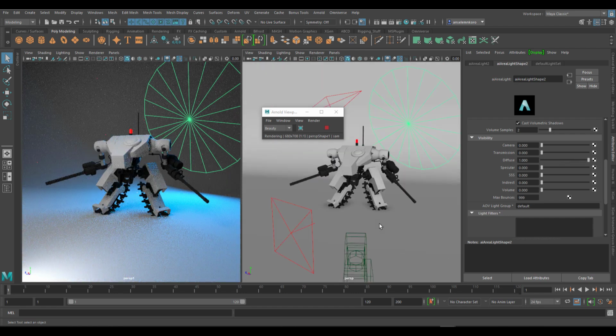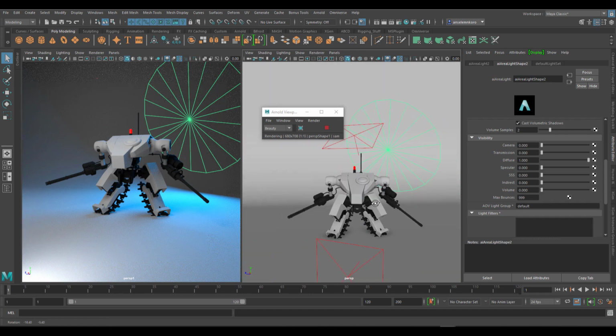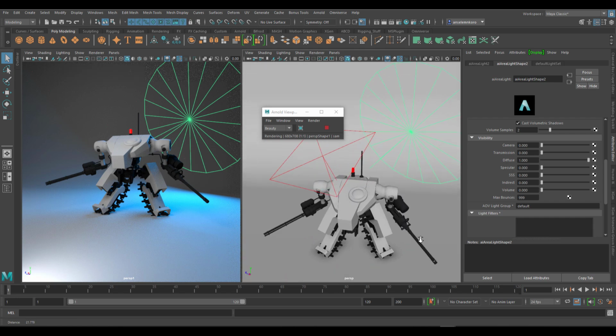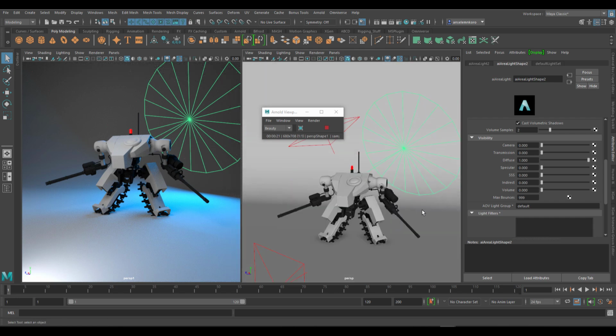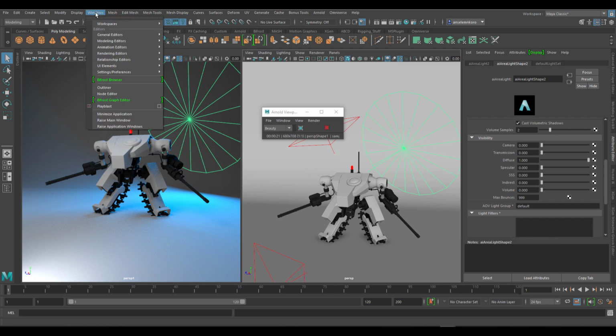How do you eliminate that? There are several ways you can do this. One of them is light linking, and the second is you can choose render layers and use them directly here in Maya. So how did we actually get things started? With a simple scene like this, we'll have the light selected, then go over to Windows, all the way down to Relationship, and you would notice that we have Light Linking.